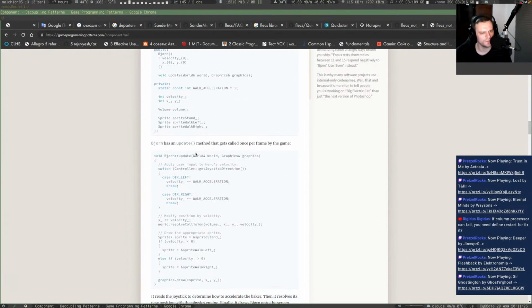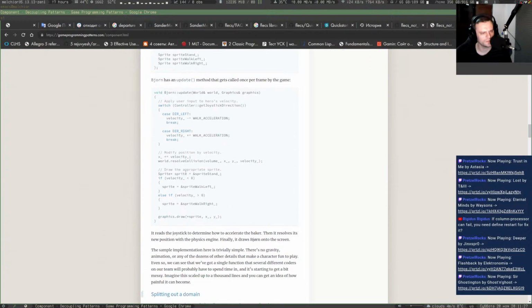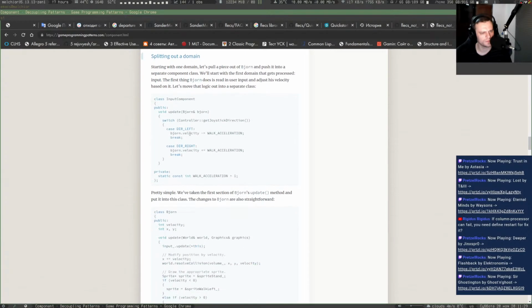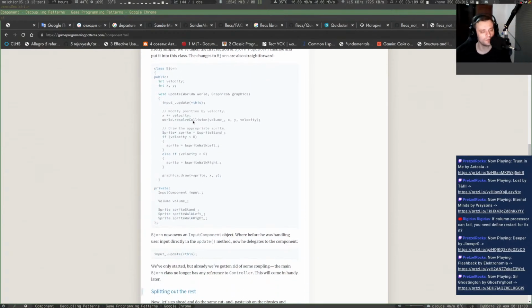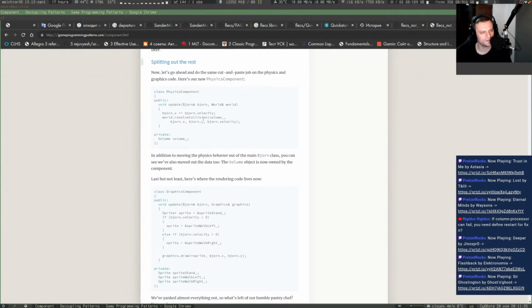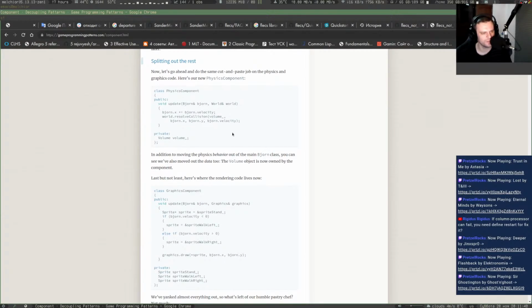Bjorn has update, frame by frame, spun out per domain, the input component. I mean, this is still not exactly ECS, but it is like the first step toward that.